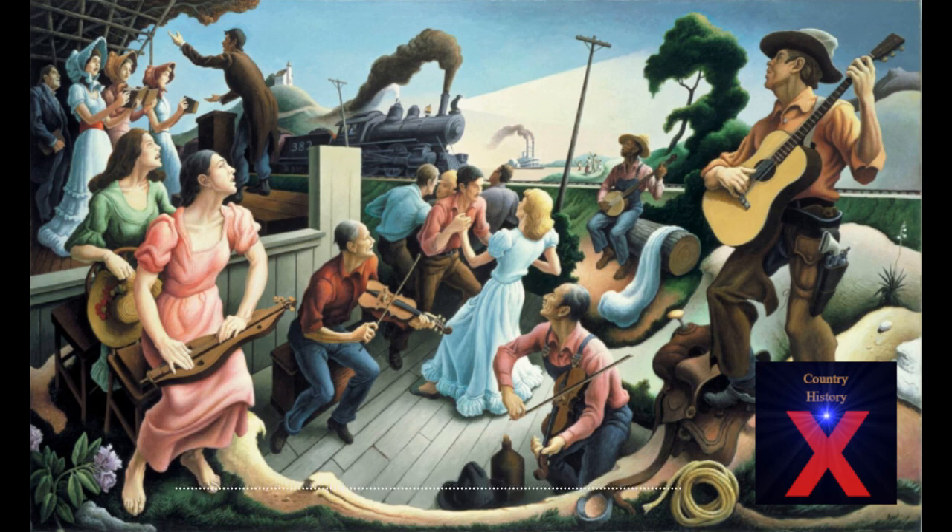Just over a year later, on January 19, 1975, the now 85-year-old Thomas Benton told his wife he was going out to the carriage house studio to decide if he was finally done with the painting, now officially called The Sources of Country Music. If he was satisfied, he would sign the canvas at last and make arrangements to send it to the Country Music Hall of Fame. After some time had passed and Thomas did not return to the house, his wife went out to check on him. There she found him slumped over in a chair in front of the painting. He had apparently suffered a stroke or heart attack, falling and landing on his watch — breaking it with the time stuck at 7:05 PM — before making it back up to his chair and gazing at what would be his final work before passing on. The painting would remain unsigned.